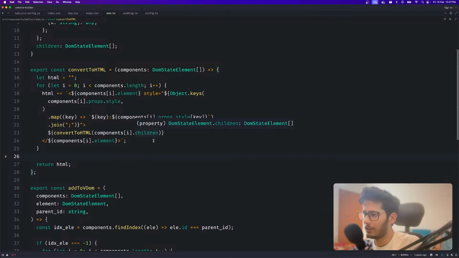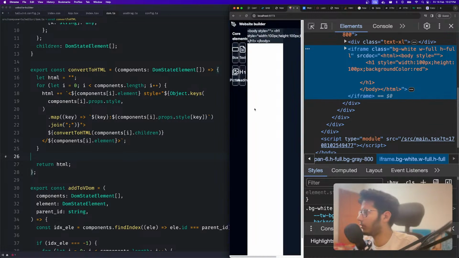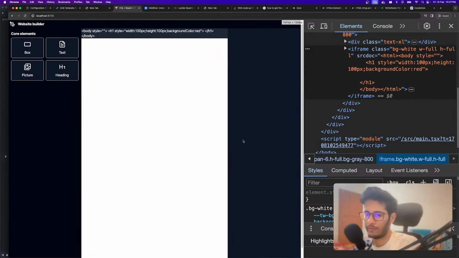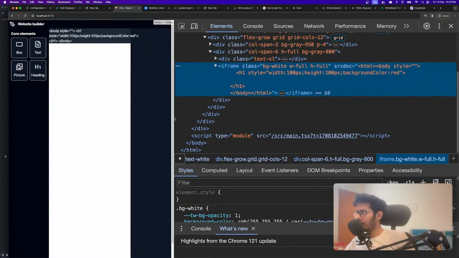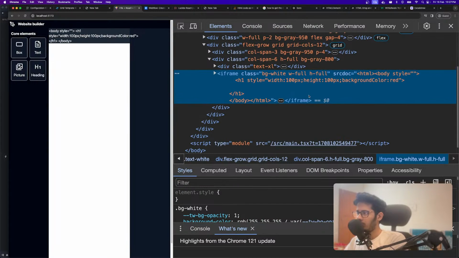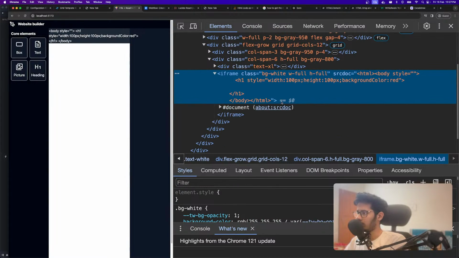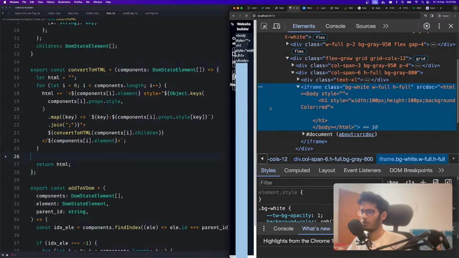Oh, I get the issue, I guess. No, I haven't got the issue. So it's generating wrong HTML, and we have to fix this. We already solved this issue in the previous stream, but let's do it again. So what I see is this is going class, and then iframe. Oh, this has a bunch of class, and then this is html body, whatever this is. This is kind of correct. I don't know why it's not working.